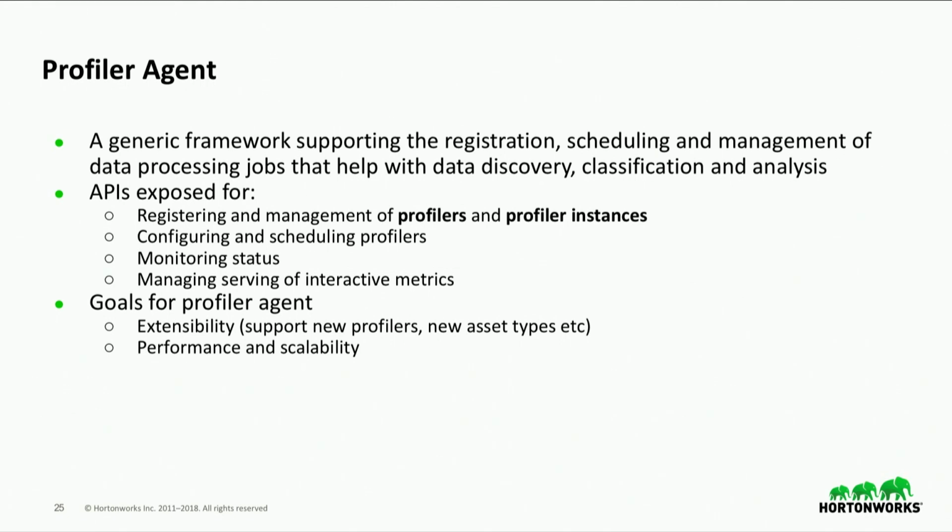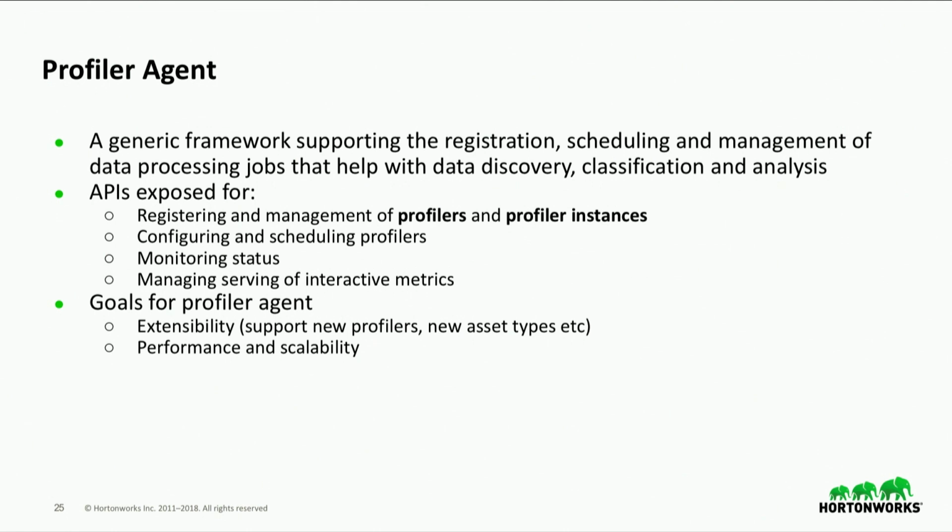So it's important to note that we are thinking of the profiler framework itself as being extremely extensible. We have 4 profilers that ship out of the box right now, but we do expect that more people, including us, will add more profilers as we go on, right? So the profiler agent exposes APIs through which you can register new profilers. You can say, here are my Spark jars. You can load them here. Give them configuration details, like how frequently you want to run them, which queue you want to submit to, what job configuration, and so on, right? And the profiler agent then launches these jobs, monitors the status, and makes sure that everything is working fine, right? So that's one of the things that it does.